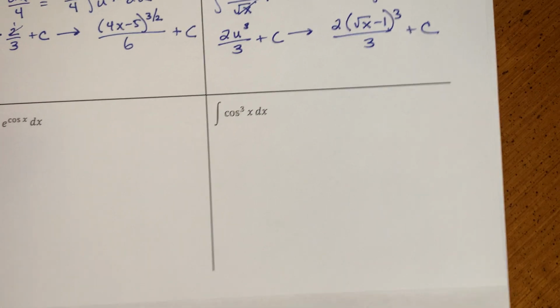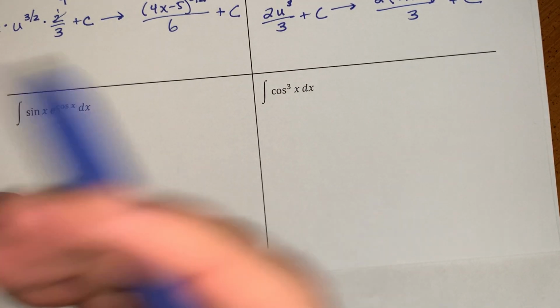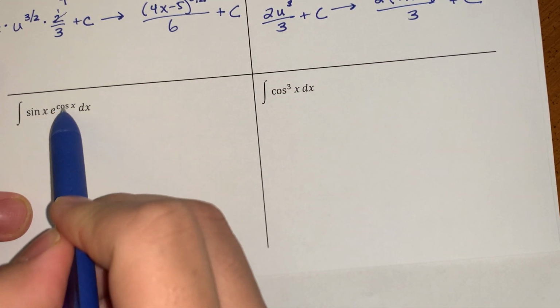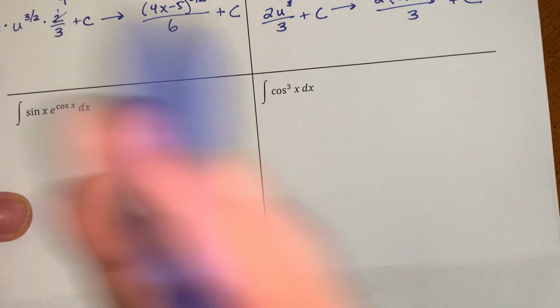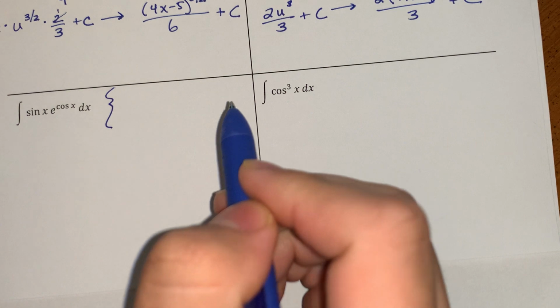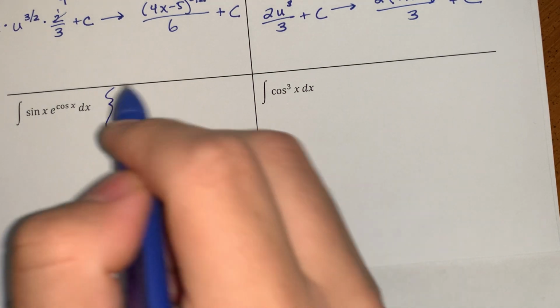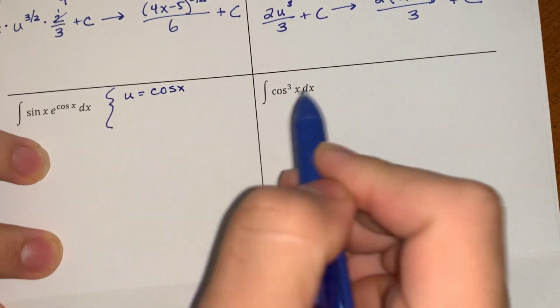Sorry. So now I have this one. So again, you have to be strategic with how you pick your u value. I'm going to pick my u to where if I took the derivative of something, it'll be the same as some other part of the function. So my u, in this case, is the exponent, and that's going to happen a lot. So if I chose cosine of x as my u, well, let's see how it works out.